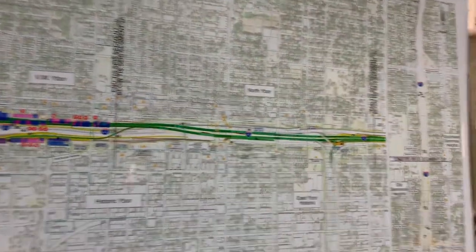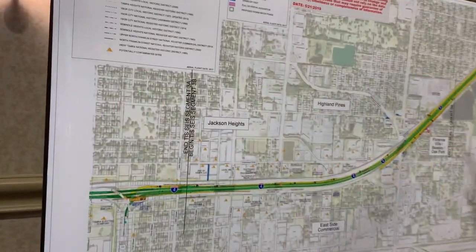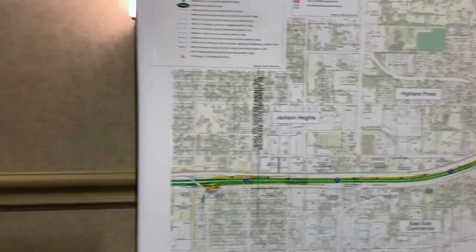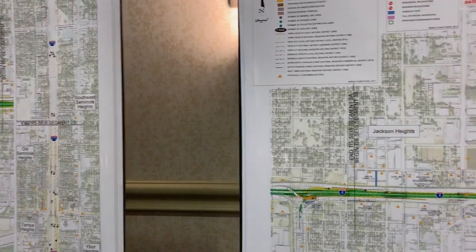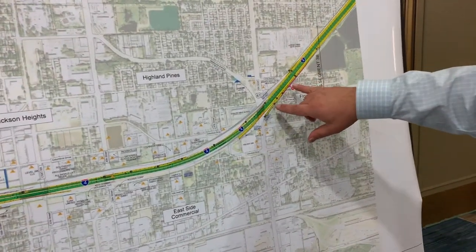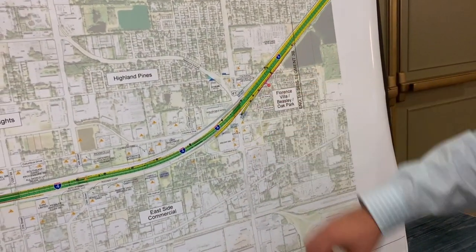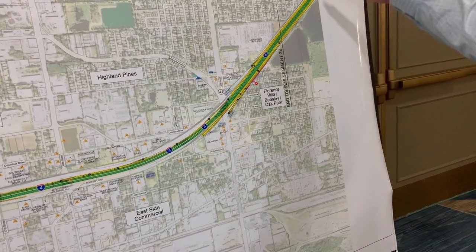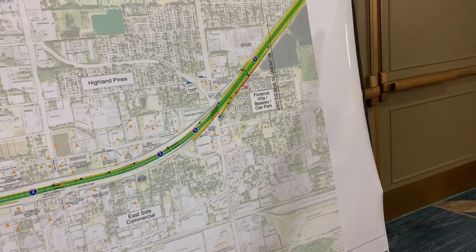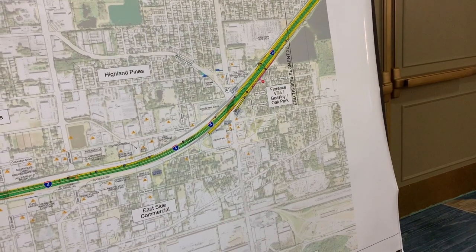As we continue to the east end of the SEIS study, it brings us to 50th Street. The express lanes provide a connection to the Selmon Expressway connector, and then the express lanes will continue. To make some space here, we have to slide one of the ramps out. At 50th Street, the entrance ramp would require a little bit of right-of-way, but that would essentially be the end of the project and connect into another project that had been approved on I-4 to build express lanes all the way up through I-75.